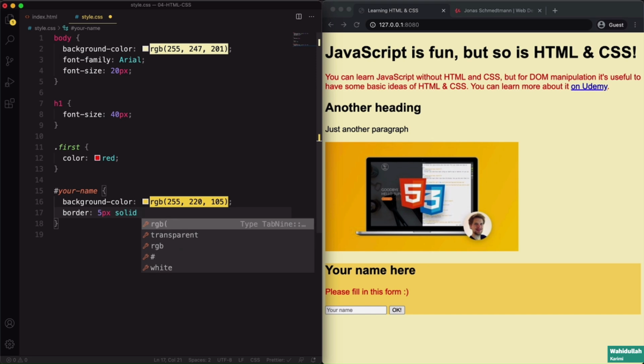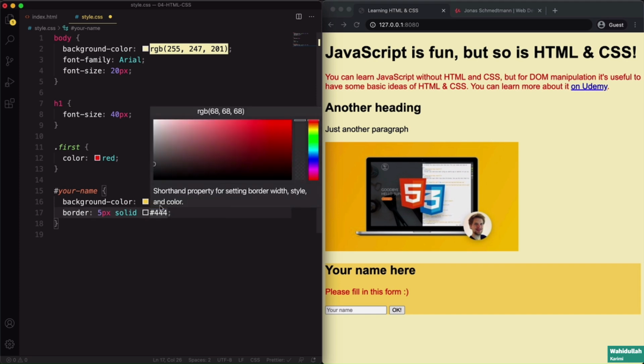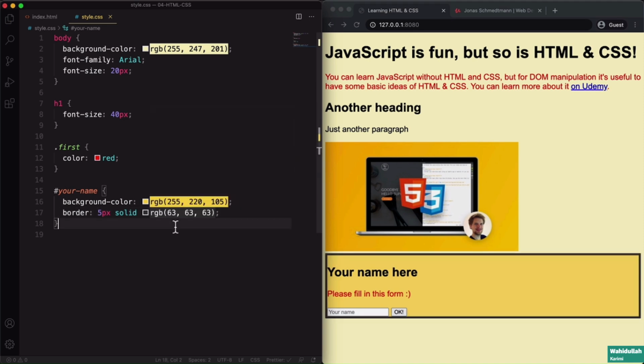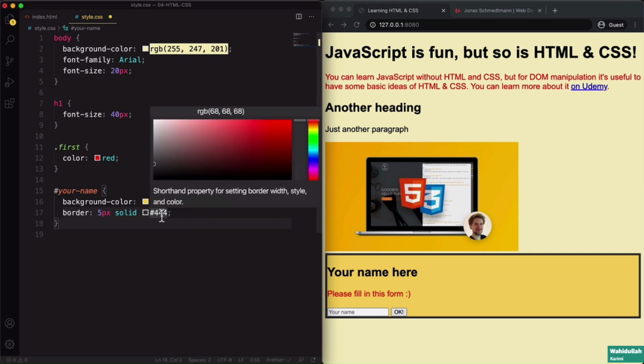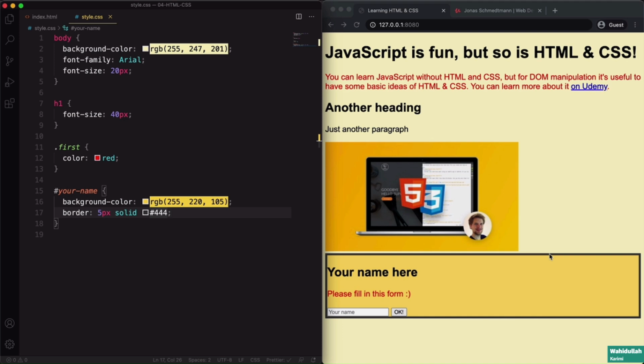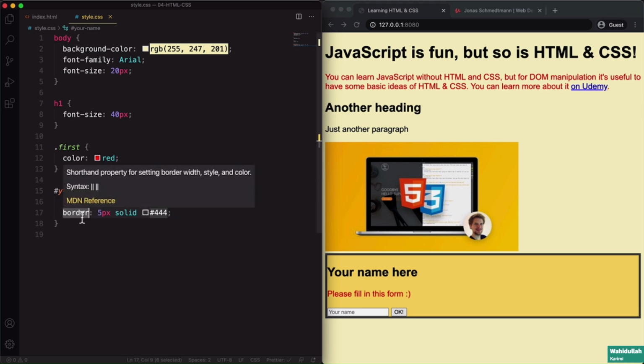And then the color. So until now, we have always used CSS color names or this RGB format like this. But of course, CSS also accepts hex colors. So for that, we use the hash, and then let's use 444 as this dark gray. So you see this is dark gray, but we could of course change it again using this pop-up. Okay, but let's leave it here with the hex code, give it a save, and here you see this nice border around the form.